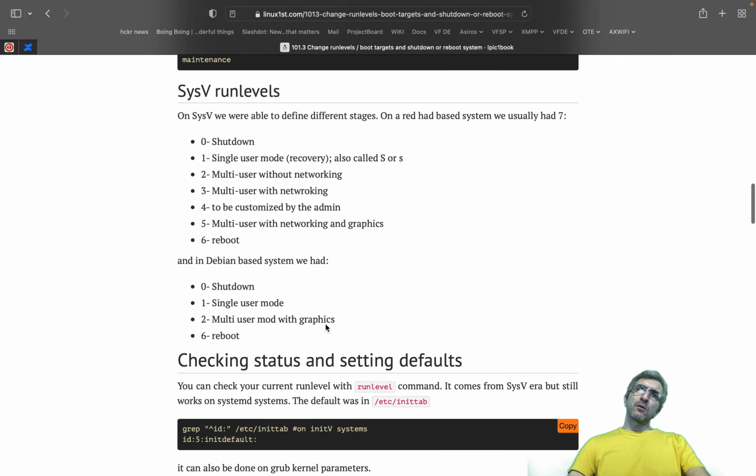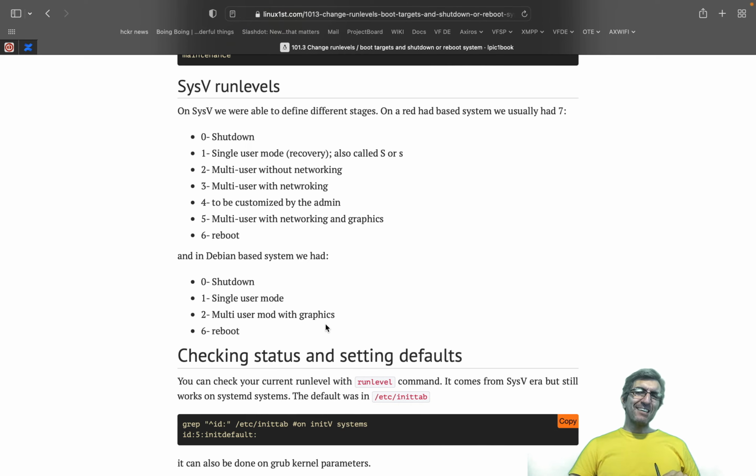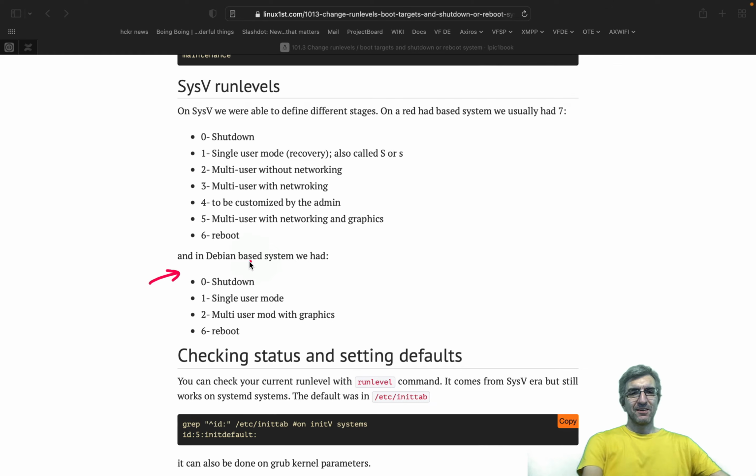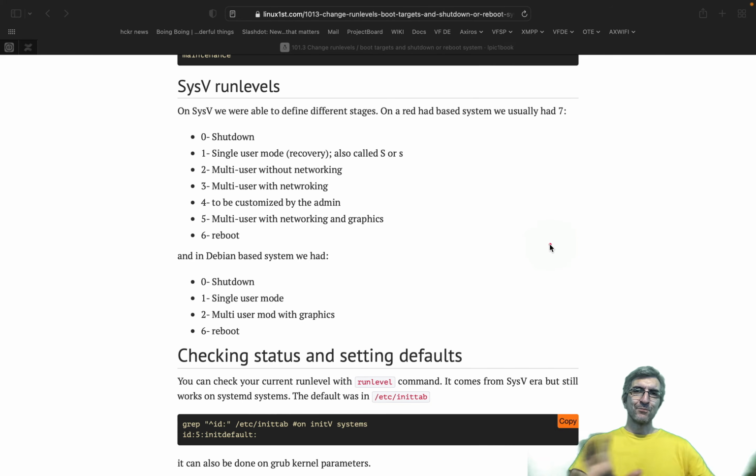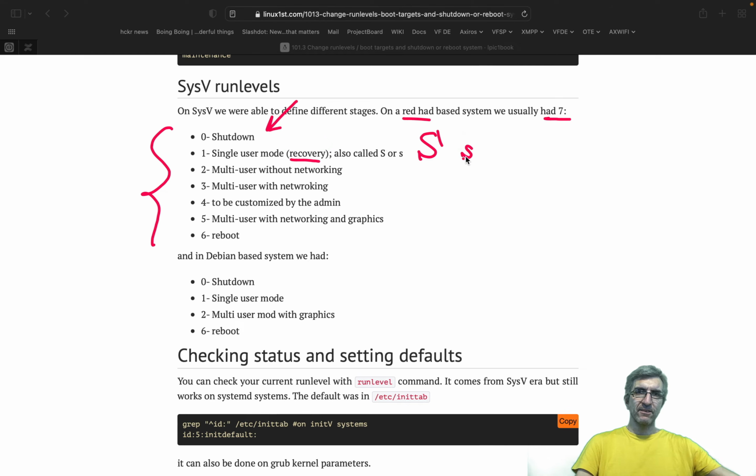This was it. But let's talk about System V. I'm sure you will get an even better understanding, although we have very few distros that use System V nowadays. In System V days, it was not like a mesh of different targets which could be dependent on each other, conflicting things, before, after, nothing. On Red Hat systems, you used to have 7 levels of runlevels. That's why it was called runlevels. 0 was shutdown, 1 was single user mode in recovery, also called S or s. As you remember, you could give this as a kernel parameter to grub to boot the system in the single user mode. We'll see this later in the grub section.